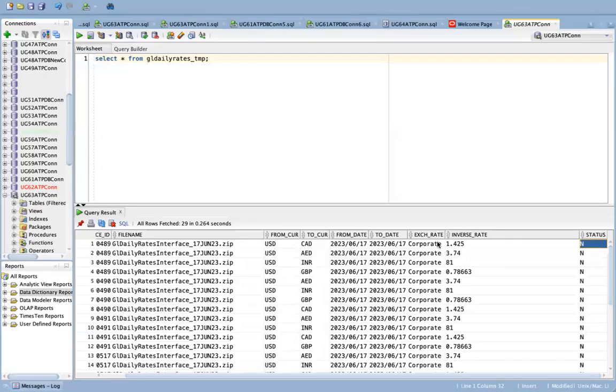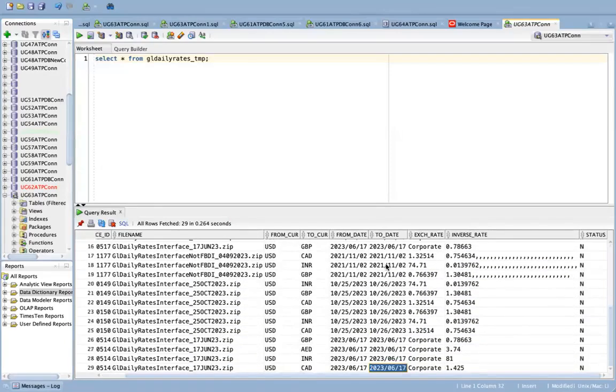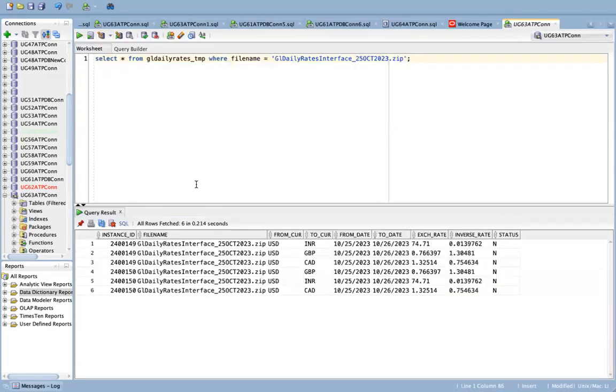Okay, so I want to insert data into this temporary table. Whatever data I have received in a file, I want to dump it into this temporary table like this.